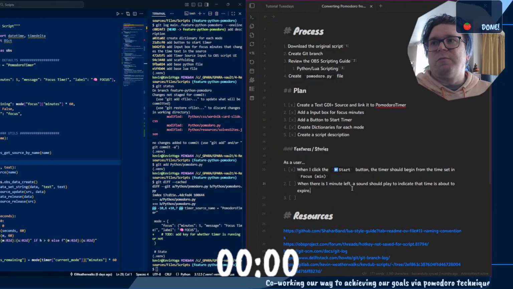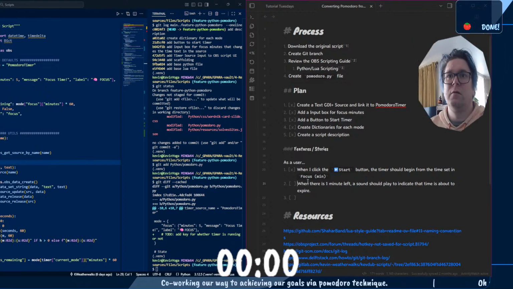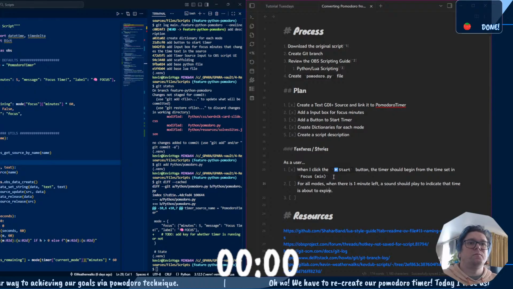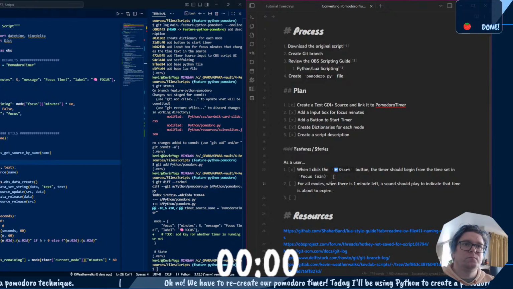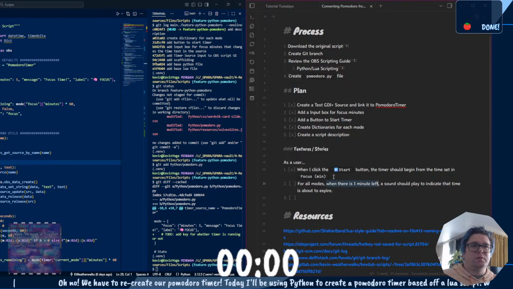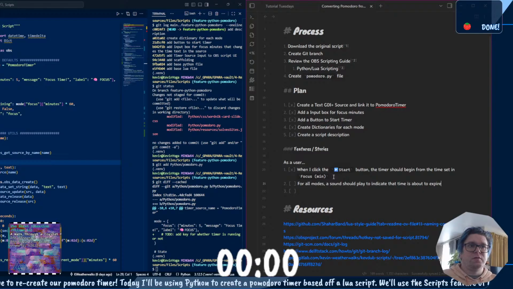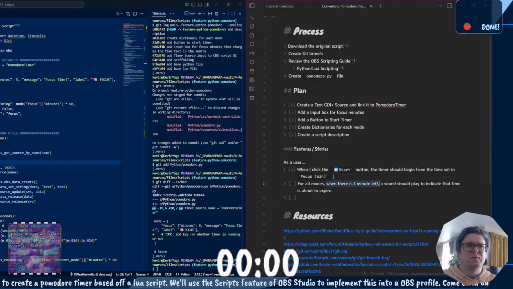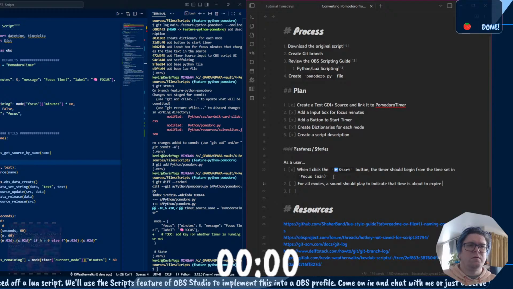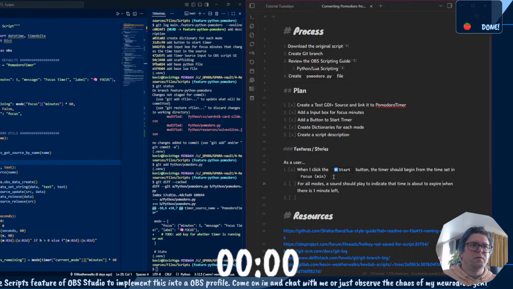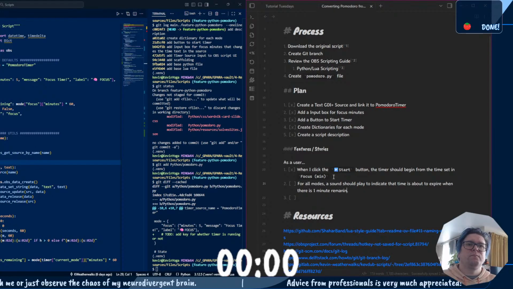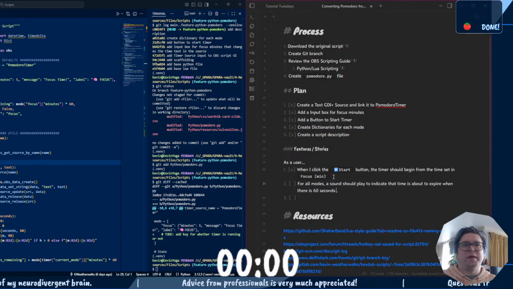And that should be regardless of mode. This should be for all modes. We can rework this sentence. Say 60 seconds remaining.